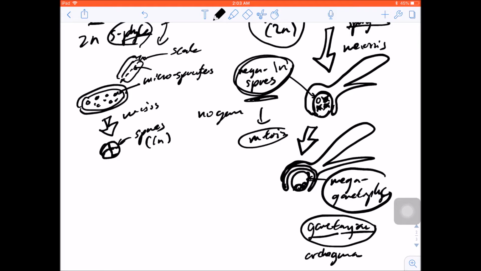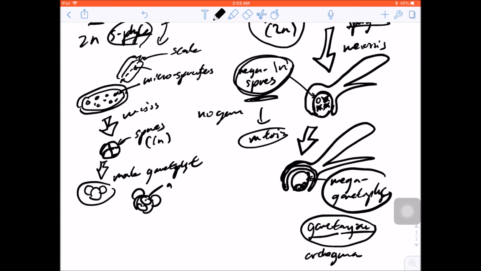And each one of these spores will mature into a pollen grain. And that pollen grain is basically a male gametophyte. So this is a pollen grain. Inside the pollen grain are two cells, the germinative cell and the pollen tube cell. I think in the pine trees, at least, this cell is going to eventually turn into sperm.